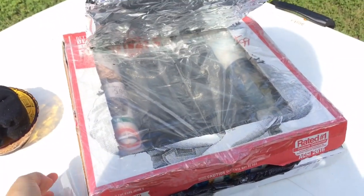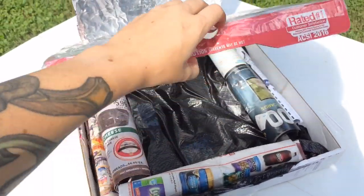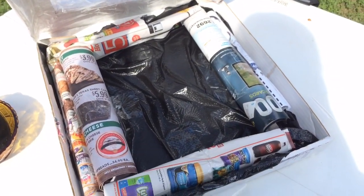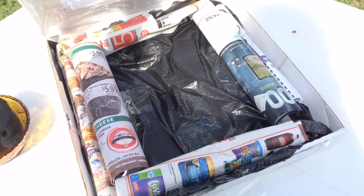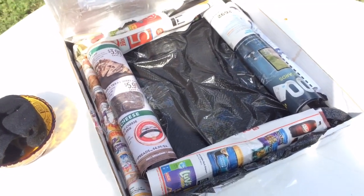I had to do a little constructing here. In here we have a black bottom and a little insulation with newspaper. This is exactly how it told me to do it.